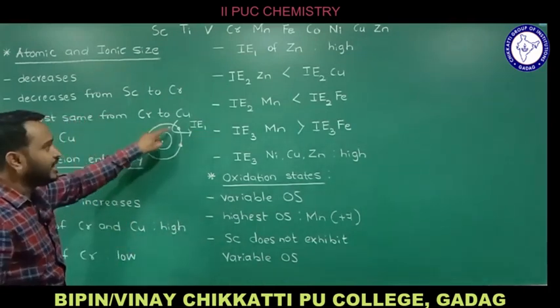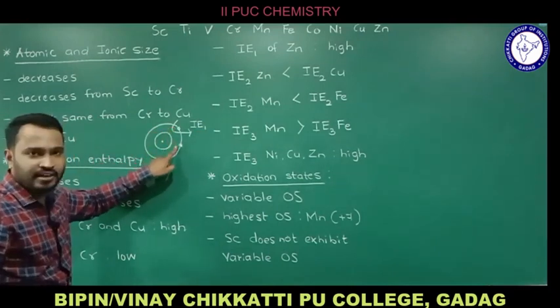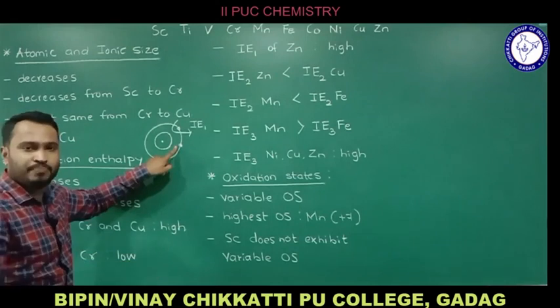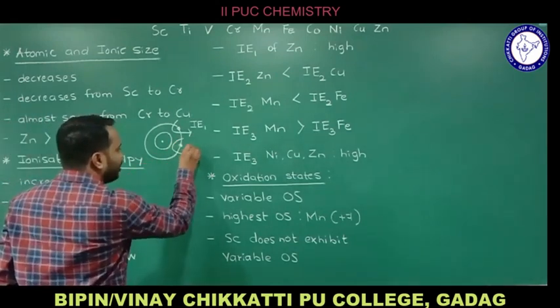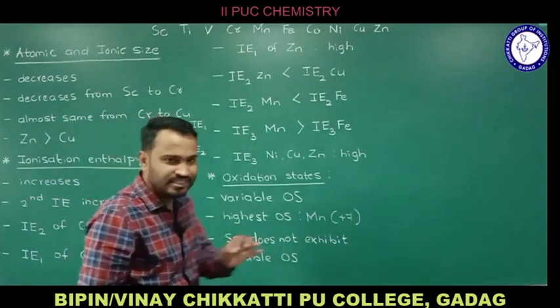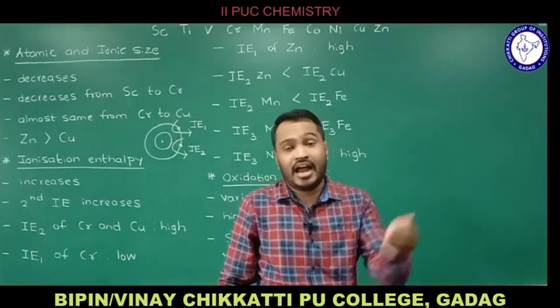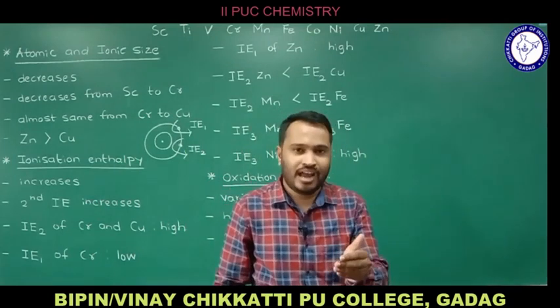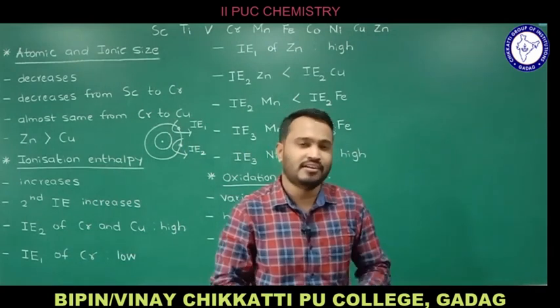So now this electron, I just removed that one, and we have one more electron here. Again I will supply a kind of energy so that this electron is also removed, and now I call it the second ionization energy. So this is the meaning of first ionization energy and second ionization energy, and if inside we have one more electron that can also be removed by applying energy, we call it the third ionization energy.